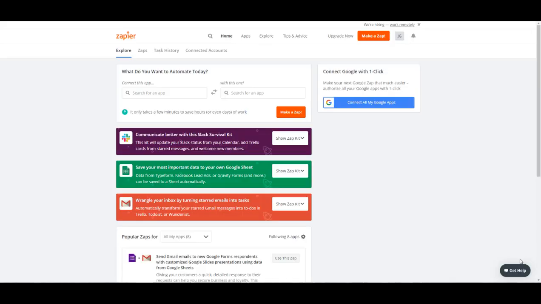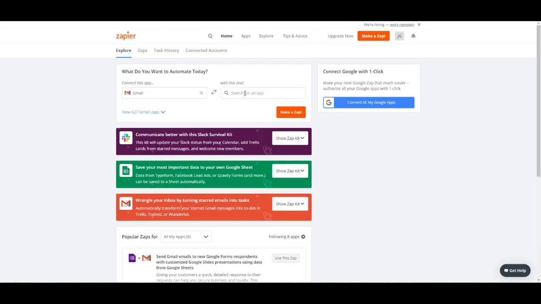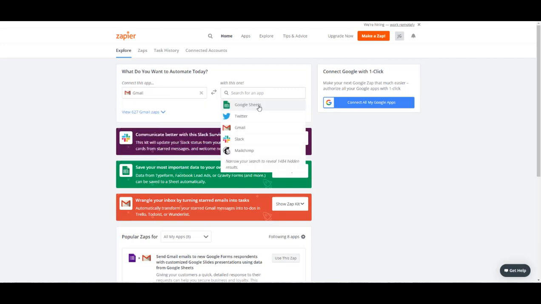So here we are at Zapier.com, and the first thing that we're going to want to do is try to find the right Zap. So it says, what do you want to automate today? We want to automate Gmail going to Google Sheets.